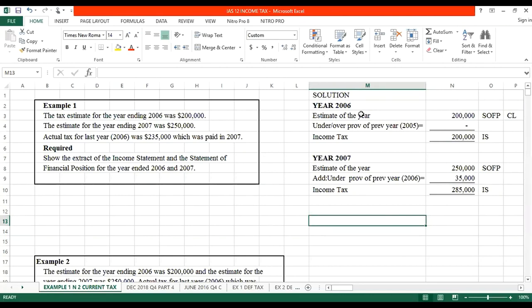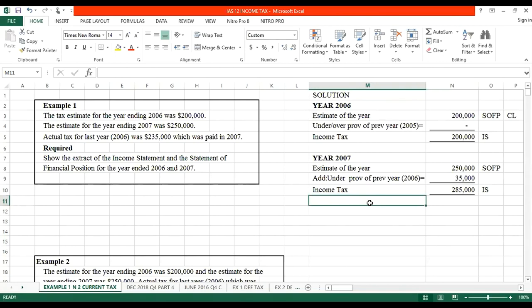Now, explain why you compare the data for different years. You know, the data you are given is for different years. You are given tax for this year and also tax of the last year. In my opening statement, when I was giving background, I said that by the end of the year we always don't know the actual amount of tax to be paid. By the time you are preparing financial statements, you don't know the actual amount of tax to be paid. That is what I started with.